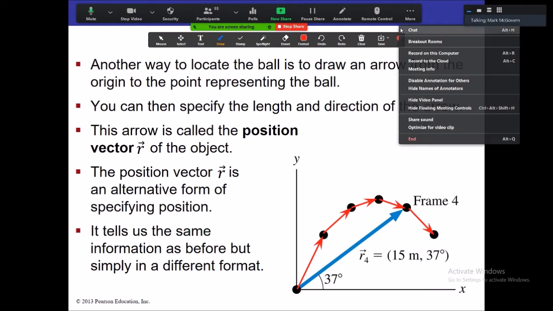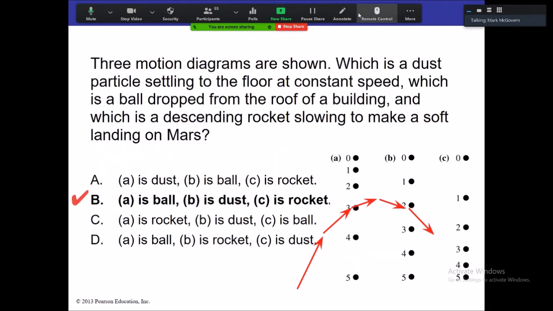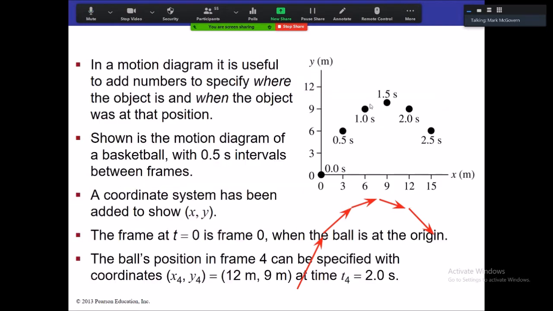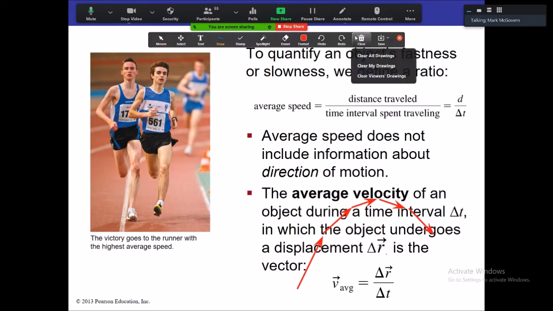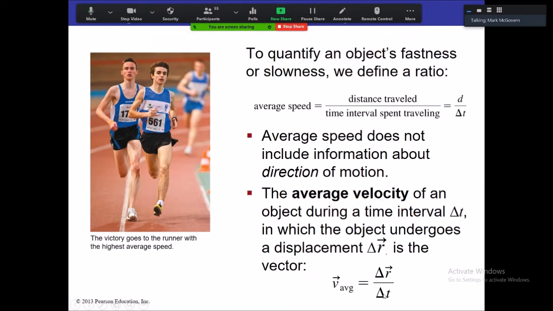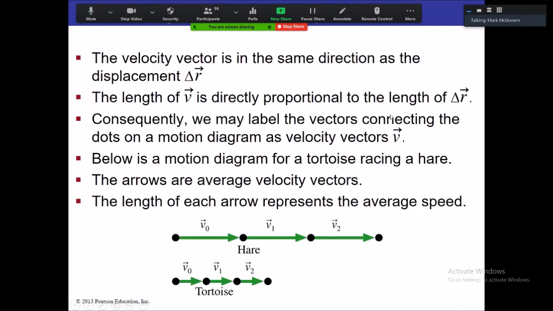Now, if I go to my velocity vector definition, I don't know how to use the scroll on my mouse, apparently. There we go. Look at the definition. Strictly, what is the velocity vector? The velocity vector is equal to the displacement vector divided by time, which is a scalar. And I can choose the time interval to be anything I want. So let's choose 1 second. If I do that, we see that the displacement vector and the average velocity vector are identical.